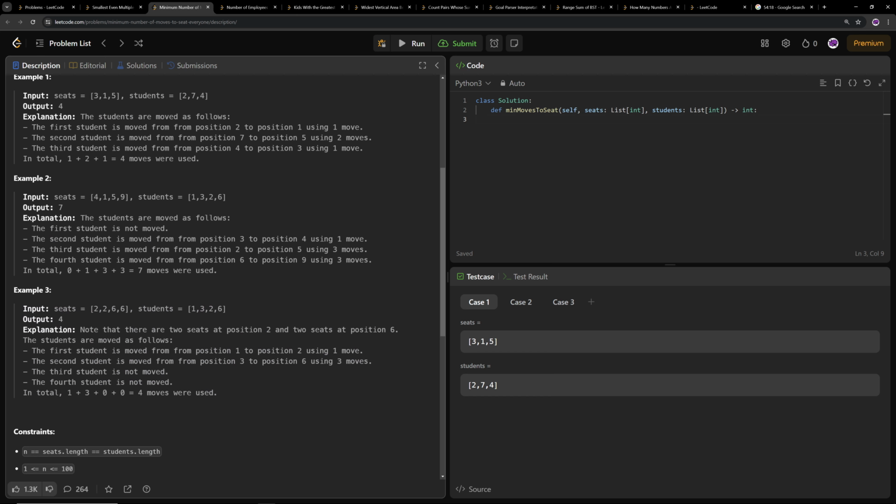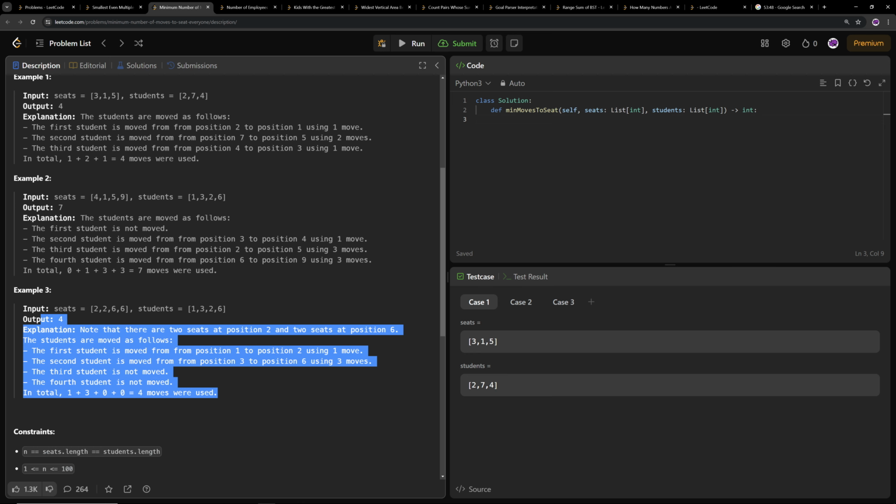Okay, cool. Note that is okay. So 4. So these would be like, 1 goes to 2, 3 goes to 2. Oh wait, sorry, no, that's not the case. 1 goes to 2, 2 stays the same. 3 goes to 6, 6 stays the same. Okay, I think that's how it goes. Let me see if that's the case. Position 1 moved from position 1 to 2. Yeah, that's correct. And then 3 goes to 6. Yeah, that's correct. Okay, cool.